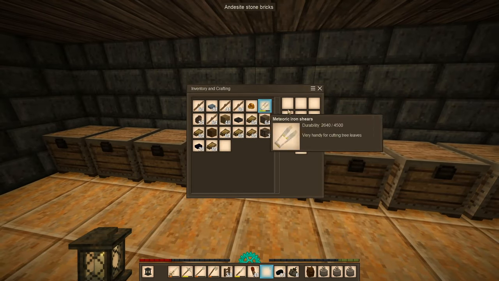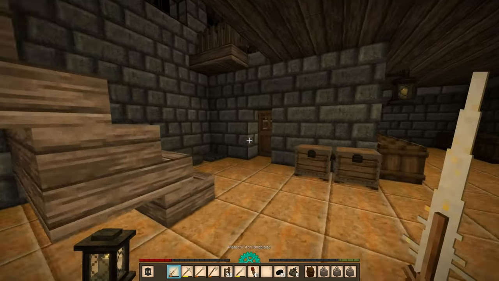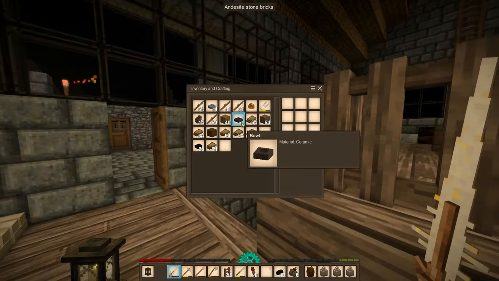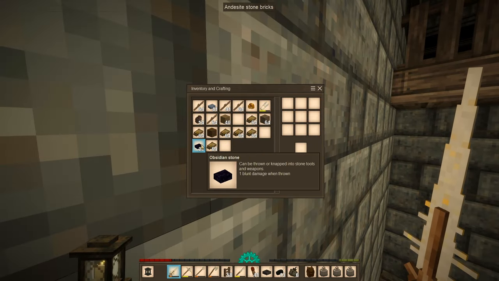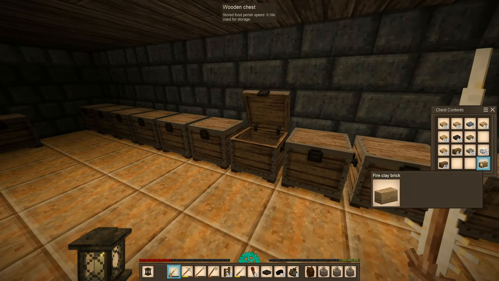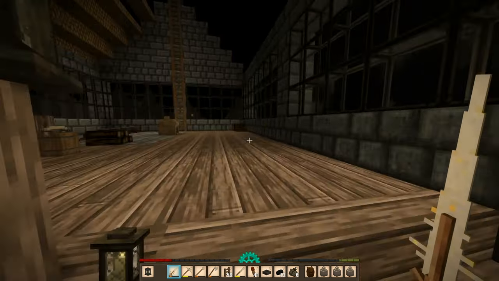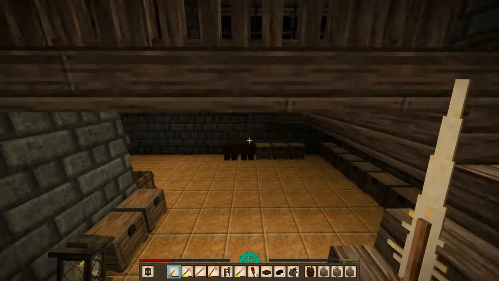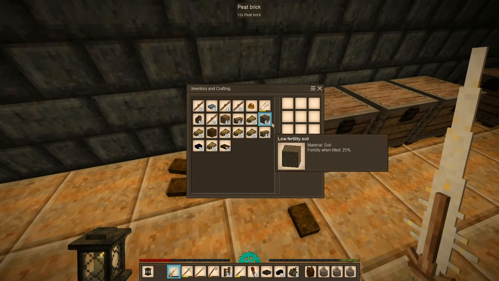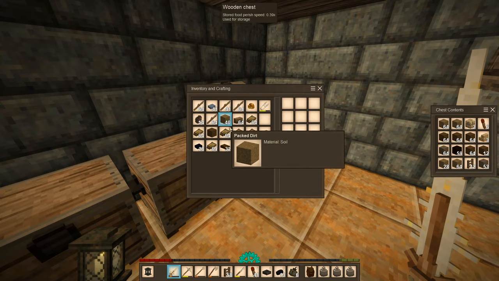Oh, these are in the warehouse, or not the warehouse, the... are you up top? No, you're outside. Okay, so what was I gonna do? Oh yeah, fire clay bricks. Okay, we have these, and we need to get some peat. Wait, did I have peat down here by chance? Yes, I did. Might as well just take this. And you know what? Let's put some materials in here. Low fertility soil, yeah.